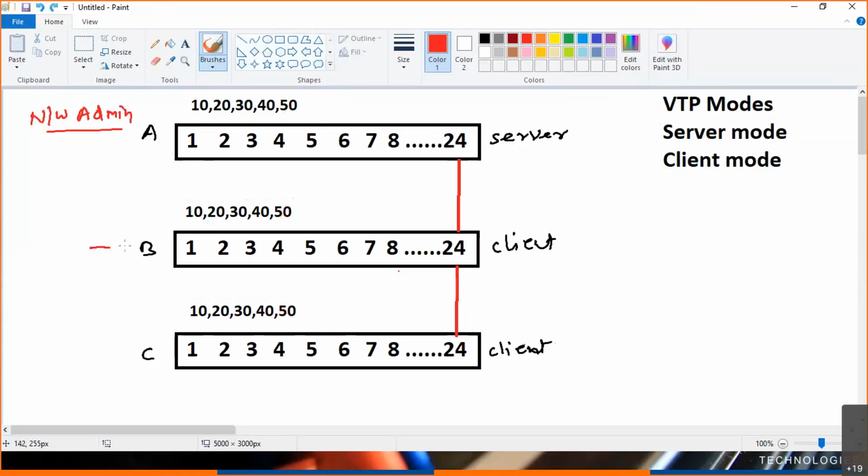So here in switch B, junior administrators are connected. So whatever VLANs the junior administrators get from the server switch, after the VLANs are copied, they can manage ports 1, 2, 3 in VLAN 10 or 4, 5 in VLAN 20. The ports will need to be managed manually again. We can only get VLAN IDs. So you mean that in all the switches, only VLANs will be configured, ports will not be configured? Exactly, exactly.